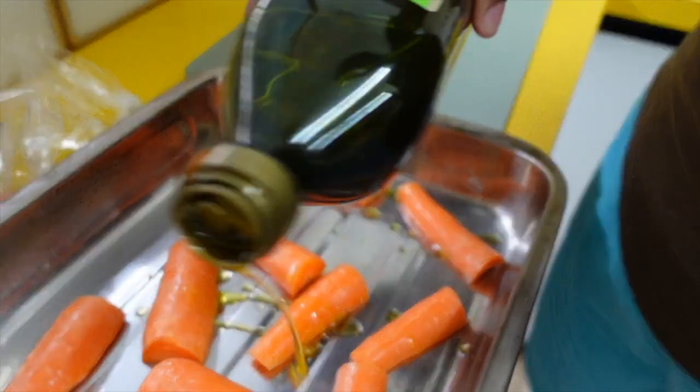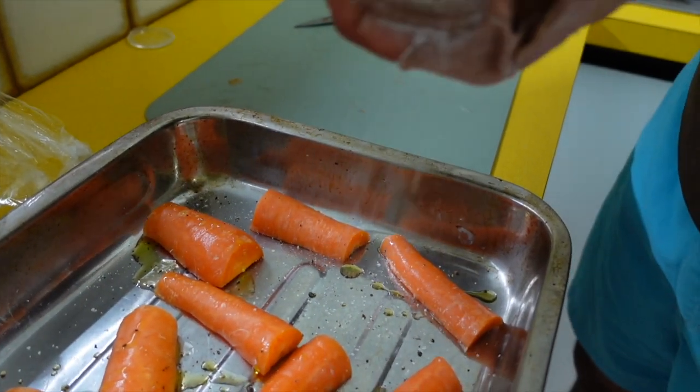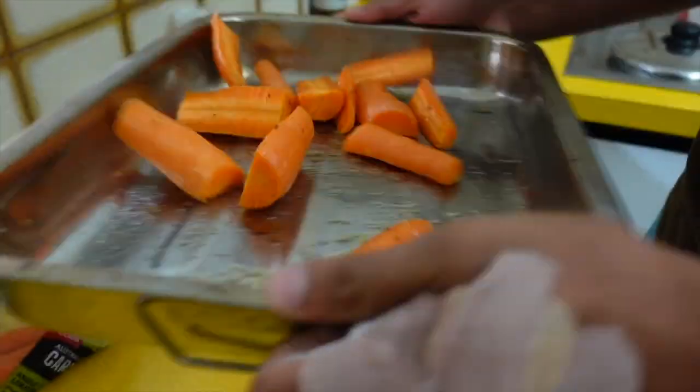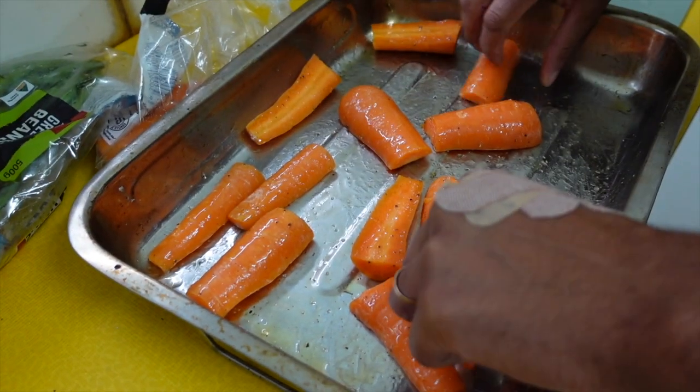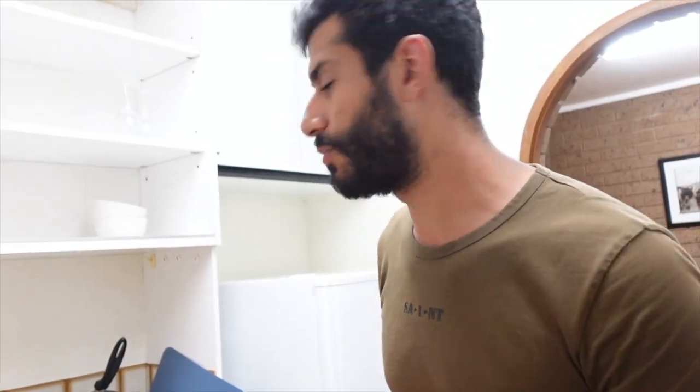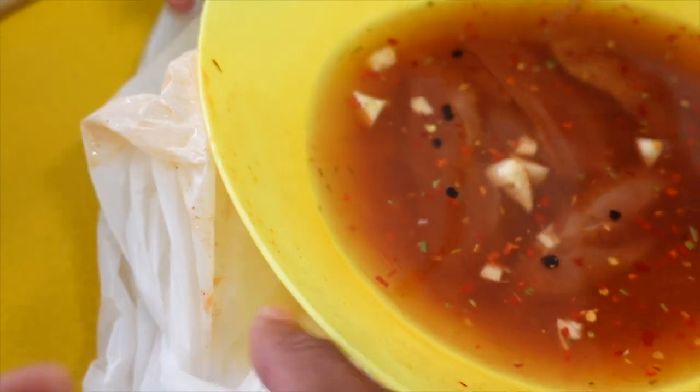Drizzle some oil, pepper, rock salt. Flip all these sides down. I'm going to let those boil for a while. I'm going to let those roast for a while, and I'll pull out the rabbit now and let it get to room temperature a bit, because we don't want to fry it while it's too cold. Get that brine!